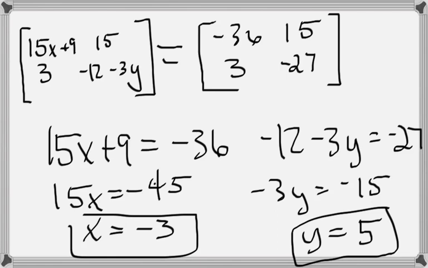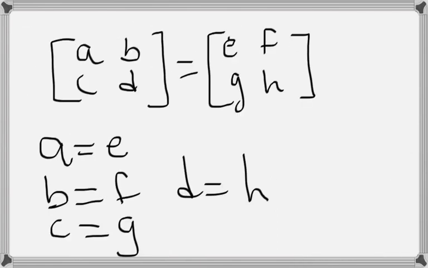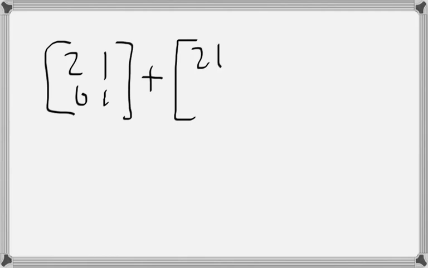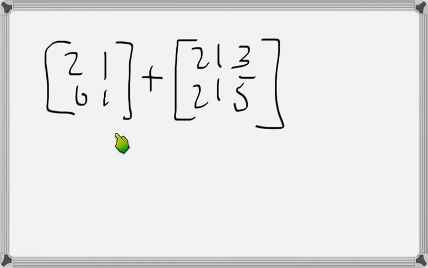Okay? Remember that when we add matrices, you said earlier that if you add matrices together, they have to be what size? The same exact size. 2 by 2 plus a 2 by 2 works. But a 2 by 2 plus a 3 by 3, what's going to happen? What's going to happen when you do that? So if we had something like this, 2, 1, 0, 1 plus 2, 1, 3, 2, 1, 5. What's going to happen when I try to add these things together? There are just going to be leftover pieces, right? I'm going to say, oh, 2 plus 2, 1 plus 1, 0 plus 2, 1 plus 1. Wait a minute. What happened to the 3 and the 5?